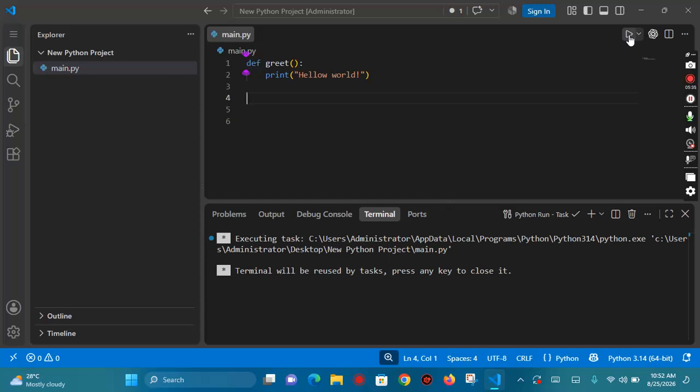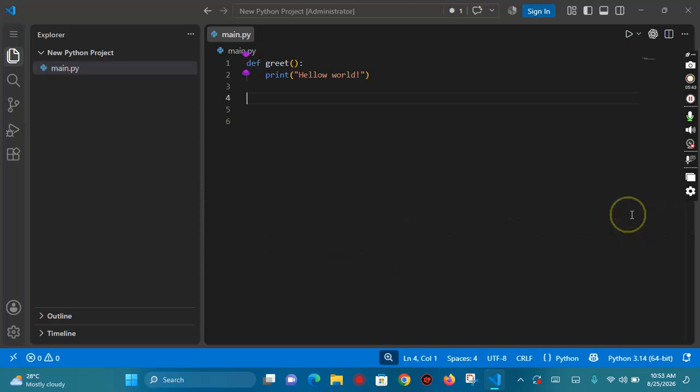You see that nothing gets done because we only defined the function, we did not call it. You may say, but we have a print statement here. Yes, we do, but this print statement belongs to this function, and unless we call the function, it's not going to do anything.